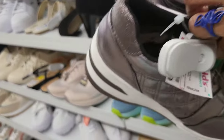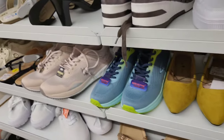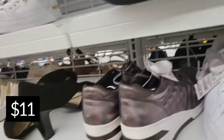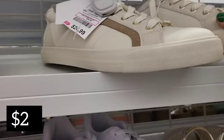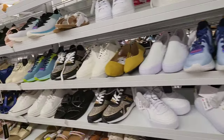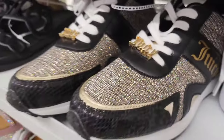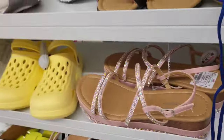And look at these. These kind of remind me of some that would be either Calvin Klein or Donna Karan. They're like a gunmetal color for $11 with that platform. And we learned last week or so that GBG is a Guess product. Those are $25 for those sneakers. G Los Angeles GBG. Okay, so we have the Juicy Couture sneakers that I got last week. I love them. Those are $25. They still had quite a few pair in here too.